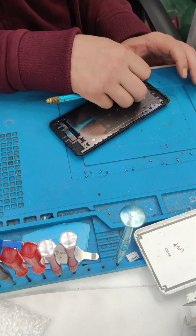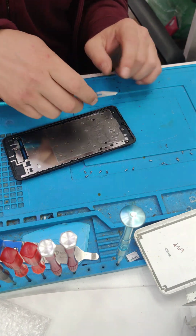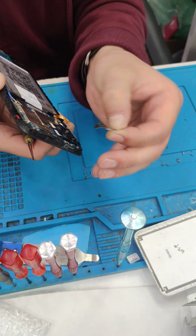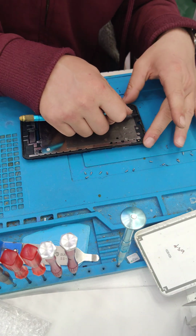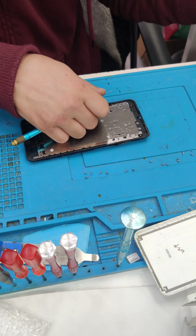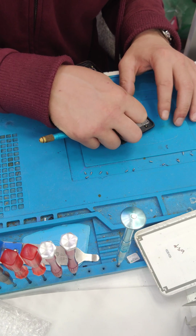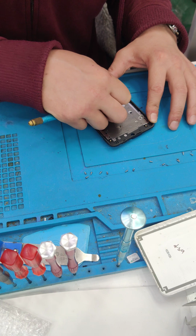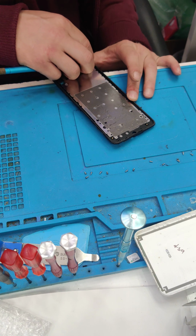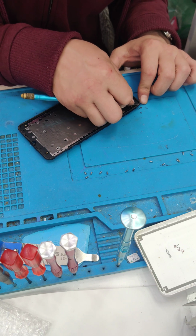Always be careful working around the camera here. If you're not too confident, if it's your first time doing it, I recommend take that front camera out. It's really easy, just like that, and it's out. This is almost done. Now we'll glue in the new screen.